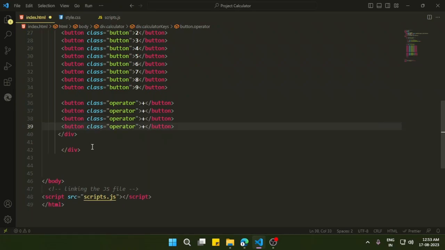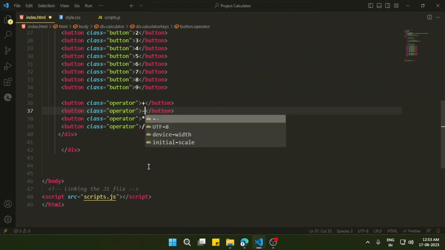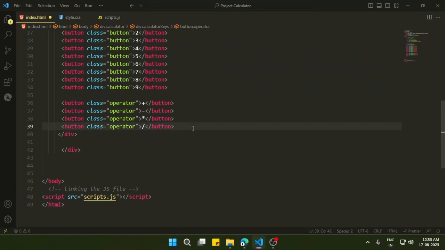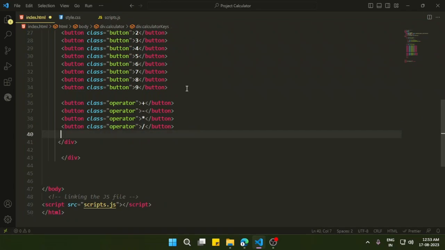So these are our common operators in mathematics. So the divide, multiply, minus and plus.